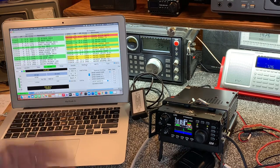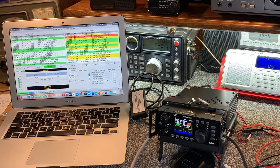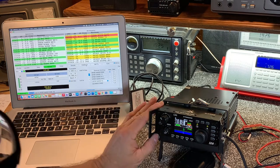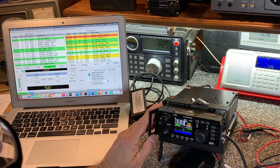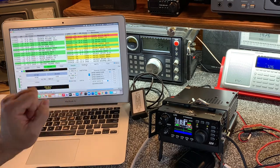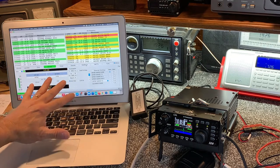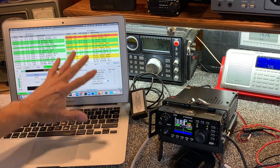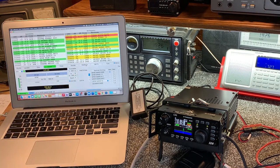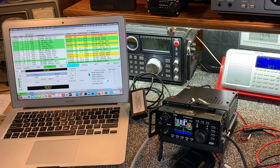If you have any questions, I'd be delighted to try to answer them. I'm not an expert on the G90. This is new to me, but I have had a couple of years of experience with FT8, on the Mac. I've actually found the Mac version of this software easier to set up than the PC. I've run it on both platforms.